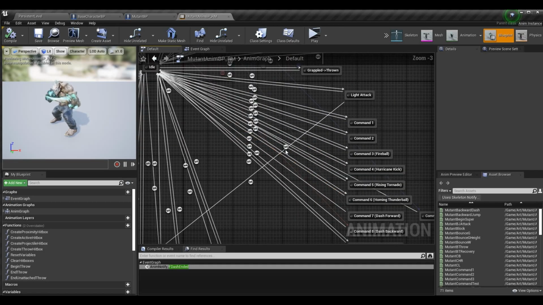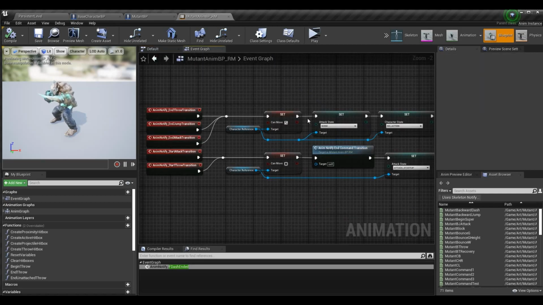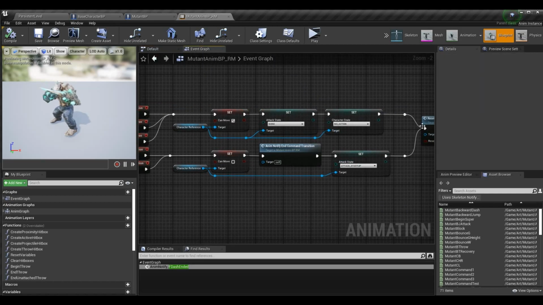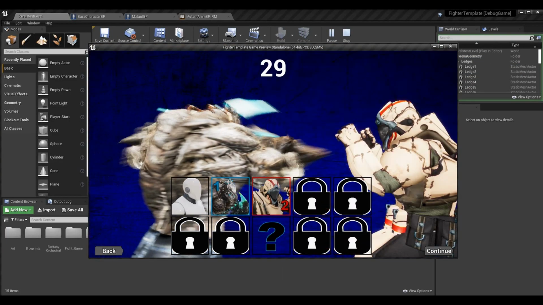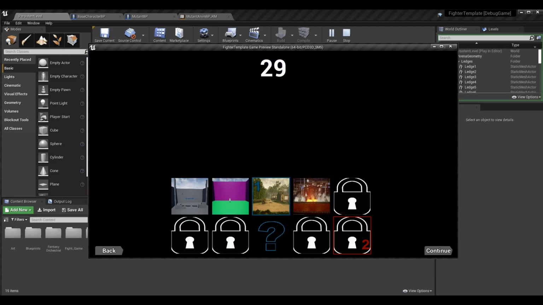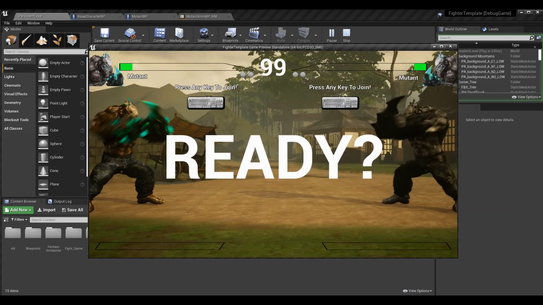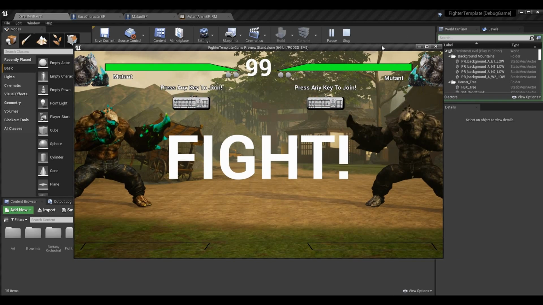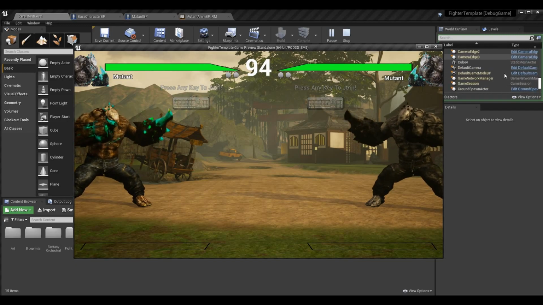Now, once we go from here, so this is the running to idle, I do have end attack transition here. So I do reset some of the variables, such as the attack state, the character state. Once the character state is reset, then this is good to go. You'll continuously be able to use this as you go in. You can come in here and run as many times as you want without issue. Skip everything here. And so let's go down to our mutant and see how everything is.